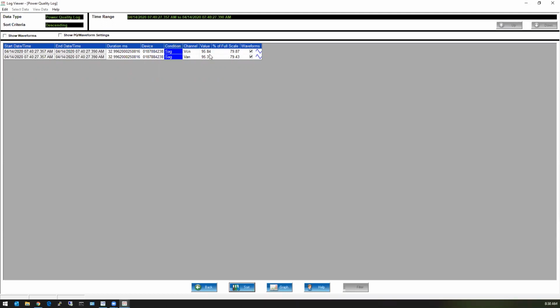It exceeded the limit that was set in the profile. So this is customizable per your needs as well. You can have a tight window, which may cause more power quality log events, or a larger window, which would only capture more extreme events.